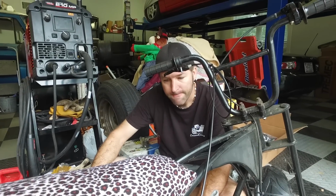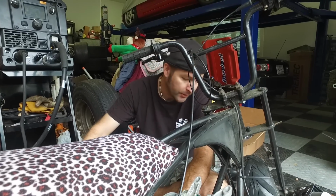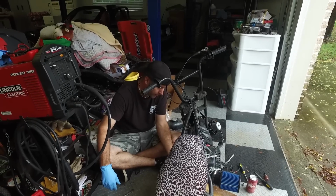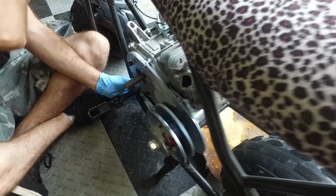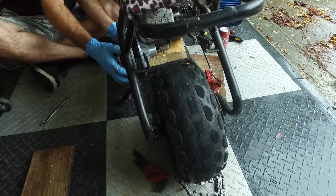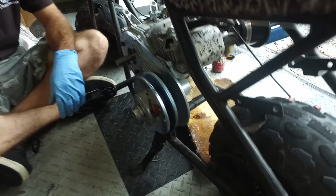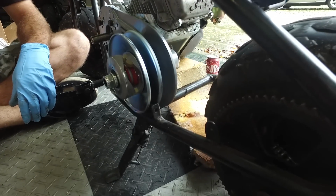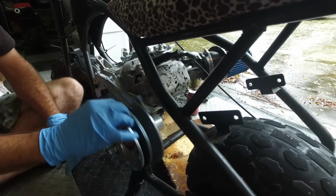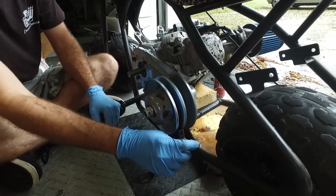What you doing? I'm still just pondering on this engine positioning. I think we're going to be able to use the same mounting holes. It is mighty close to matching up. As far as the chain and sprocket, you mean? Yeah. One thing we are still going to have to do is relocate the chain tensioner, because that's all up in the way. Right there in the groove of that pulley. We'll just trim it off and move it back here or something.